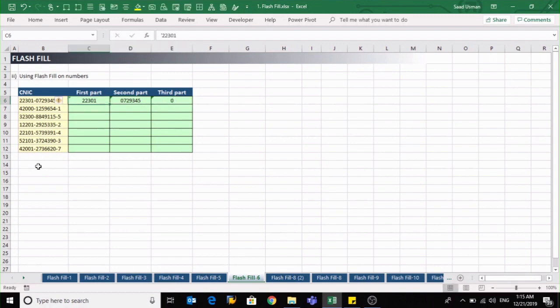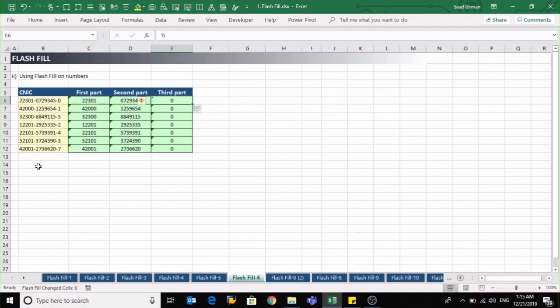You see that I have formatted these numbers into text format so as not to lose the beginning 0 here. So if I press Control E, it works fine. You can see it's working fine. Then in the next case, again Control E, it works fine as well. Okay, we go to the third portion, Control E. No, it's not working fine. It's pretty obvious. So what do we do?